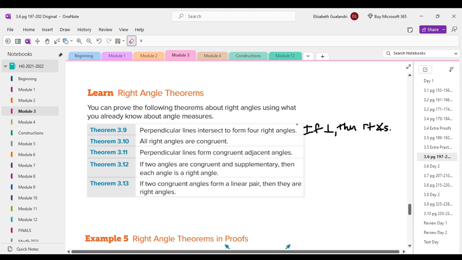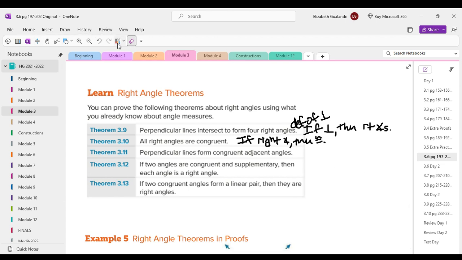This is also the definition of perpendicular lines that you're going to see, and some of you will use that too. All right angles are congruent. So we will have times that we just need to know we have them saying that they're right angles. So if right angles, then congruent. And we can have that as our statement there, just kind of giving you some brief overviews of these.